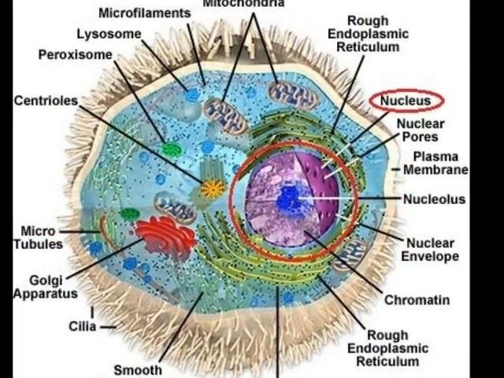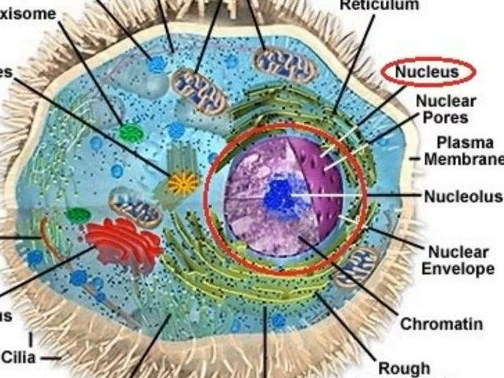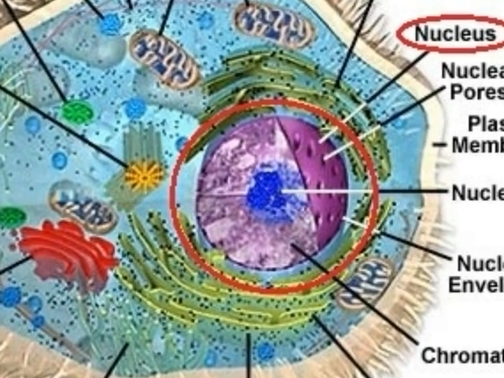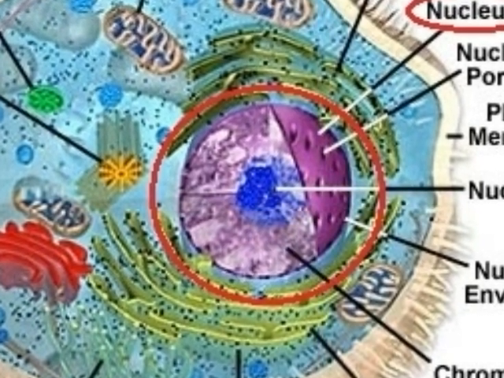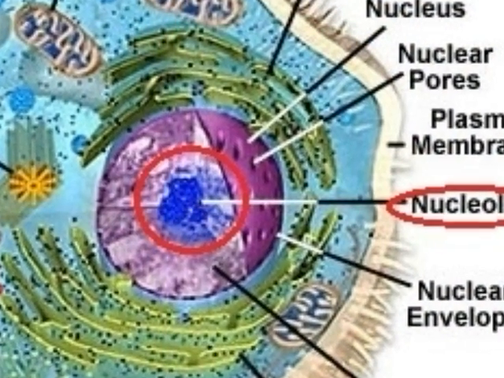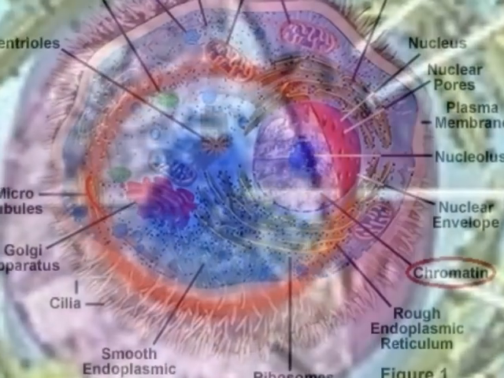Let us now journey straight to the brain of the cell. This organelle is the nucleus. The job of the nucleus is to control most of the processes of the cell. It also contains the hereditary information of the DNA. We will now move a little deeper into the nucleus to the nucleolus. The nucleolus is where the assembly of ribosomes begins.